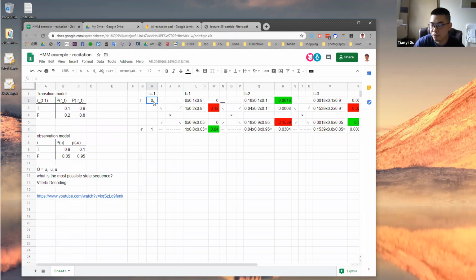I think they give a very similar example in these YouTube videos. Feel free to go there and check it out. It's a more complex but very similar example of how this works: given only the observations, how do you guess the state. All right. Any questions regarding the process, how we compute this? All right, hopefully you got it.